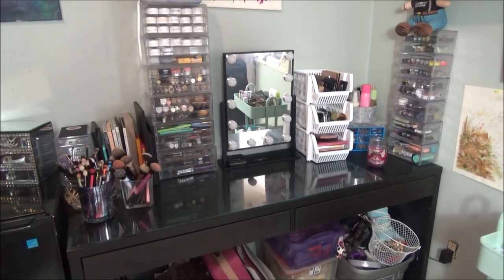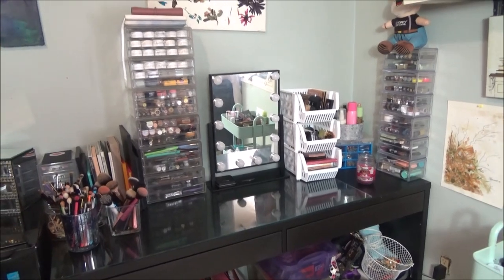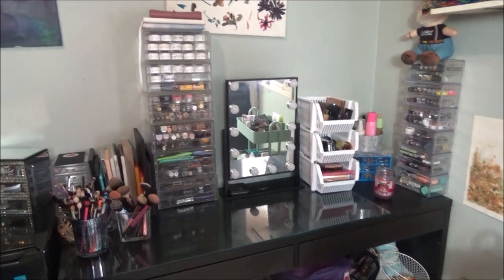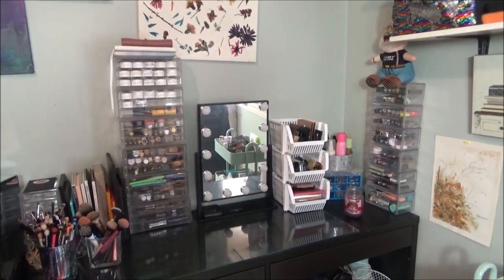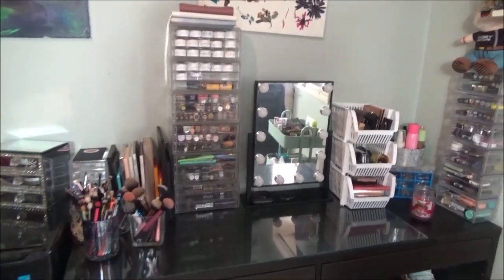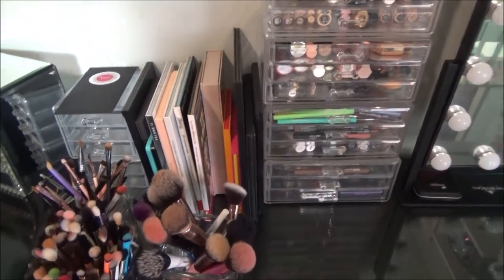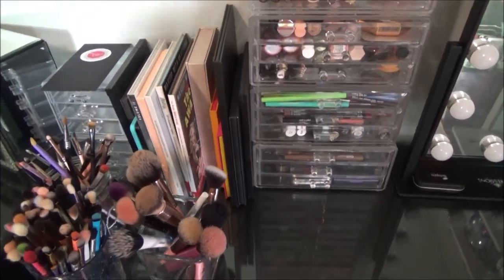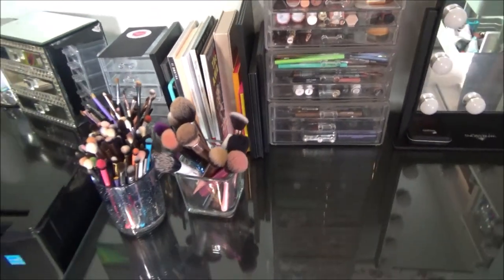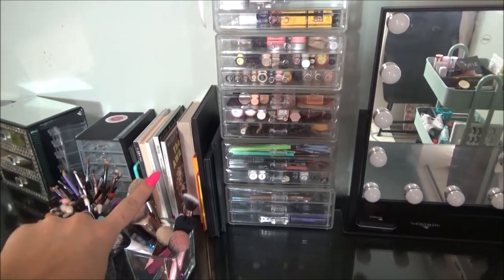Getting right into this. I'm going to give you an overview of everything and then we'll go kind of deep dive into each little compartment drawer area. This is the background for all of my videos and it is my makeup desk. Sometimes it changes. I'm actually in my bedroom. I keep all my brushes right here on the side of my desk, as well as any larger palettes go on this side of the desk.